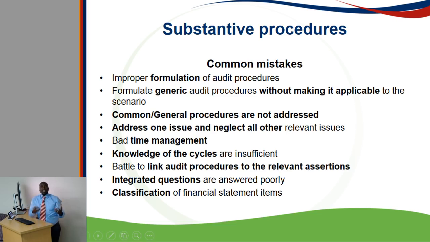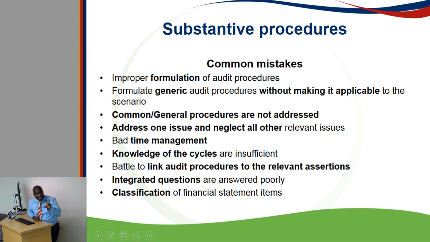You'll obtain the agreement and inspect for the amount to be the specific amount that we mentioned in the scenario. If in the scenario we said the entity sold the building for 50 million, then when you inspect the agreement, you inspect for the amount of 50 million. So when we say do not only formulate generic audit procedures, apply them to the scenario, we mean that you inspect the signature of the entity, which is what we've given you, XYZ Limited, or a representative of XYZ Limited, together with the signature of the buyer, which we also mentioned in the scenario.